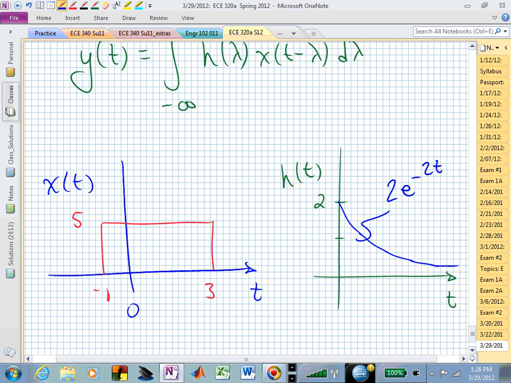But what are we doing? We are hitting it with something at -1. So when does this system turn on? It's a causal system, isn't it? It doesn't start until you hit it with the impulse. If somebody said, oh, your h of t is this crazy looking waveform and it begins at -6, that's a non-causal system. Oh, we're not doing causality here, are we?